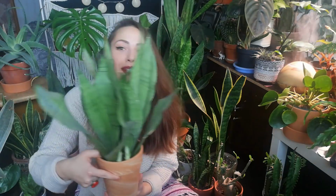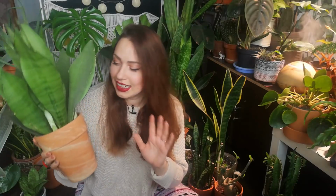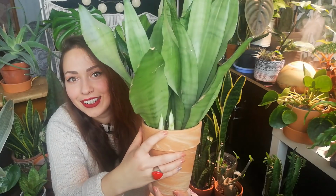So this is my Sansevieria moonshine right now. Actually, since it's not that bright in my apartment, it started not to be this silvery. It gets a little bit more green and I totally understand it. I need to think about the new spot for this and I need to clean the dust out of it. But guys, even though it's not looking its best right now, in the summer it looks so much happier, but guys, look, one new growth, another one.